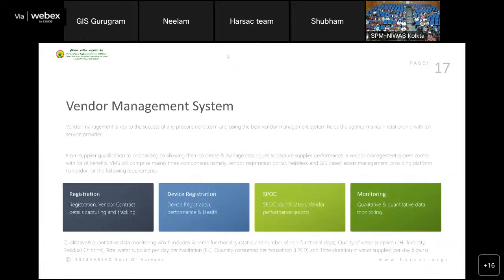Now, vendor management system. This is the service provider system. It is a very important system if we are opting for the DaaS methodology, data as a service, where multiple vendors, whether they're working for one state or multiple states, or multiple vendors working within a state, can all register on this portal. Against them, their devices attached in different locations will be registered. Configuration information will be provided at the portal level, where the vendor could update the information and then set up the device. Device testing would happen.